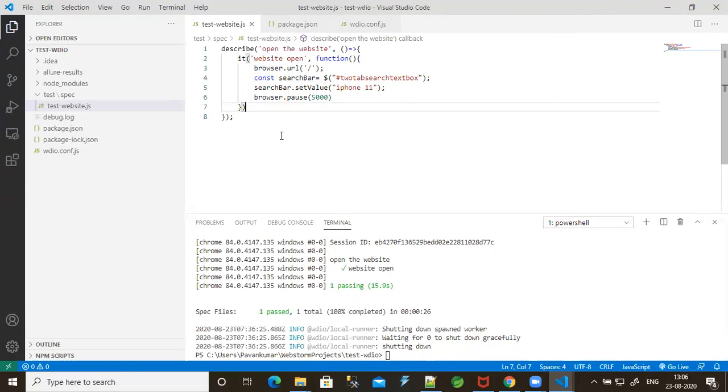I'm using one more test case. For that, I'm using one more it block. I'm using an arrow function.